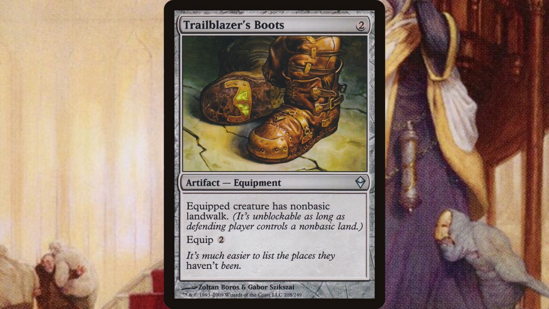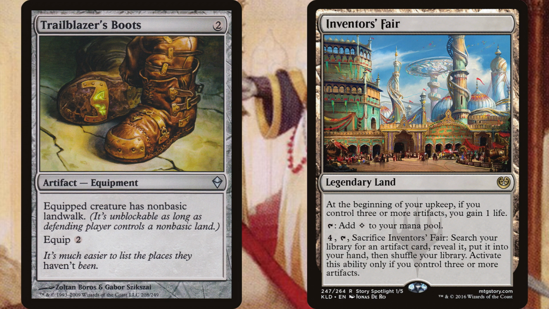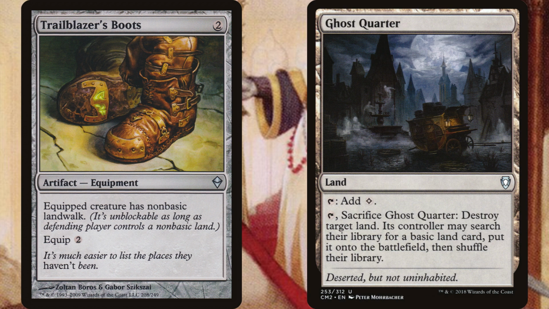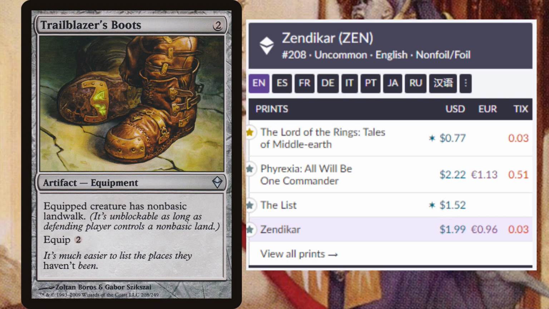Trailblazer's Boots is not a new card, but it's a card that I feel like a lot of people overlook. 2 generic for an equipment that's 2 to equip, and then the equipped creature has nonbasic landwalk. I don't know about you, but all of my decks play a ton of nonbasics. Any dual land, any utility land, and all of a sudden, equipped creature is unblockable. And with the most recent printing of this being 77 cents, if you're playing Voltron or just any commander that wants to connect for damage, this is such an easy include. It's so good. You play it on turn 2 and it just sits out there and equips whenever you're ready.